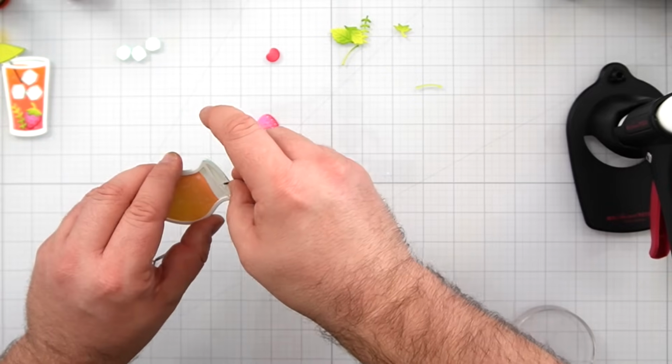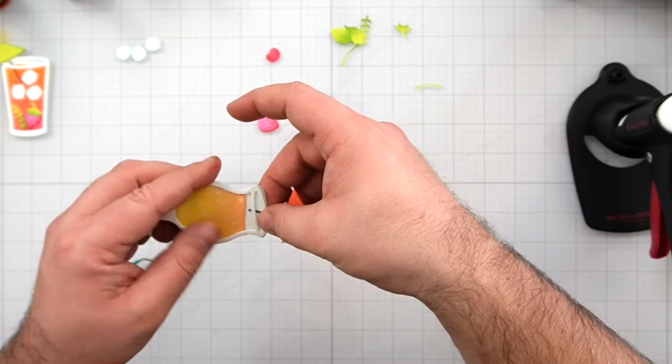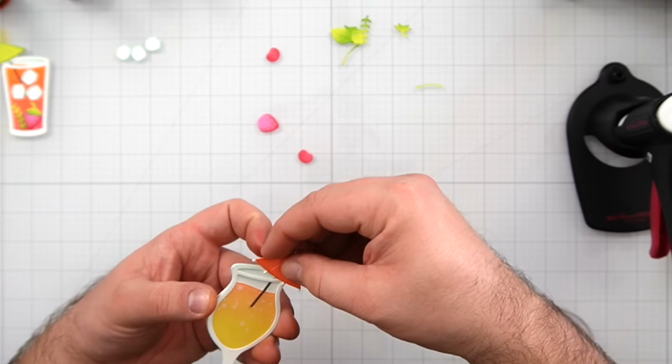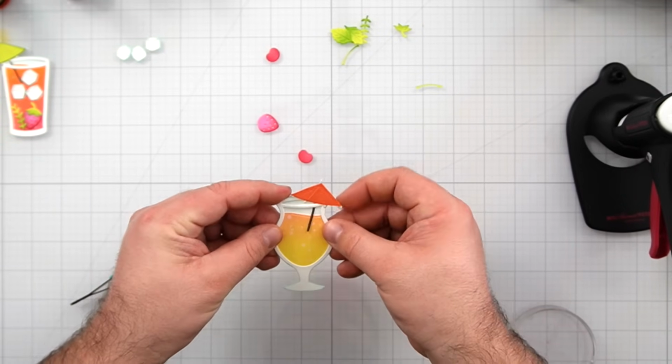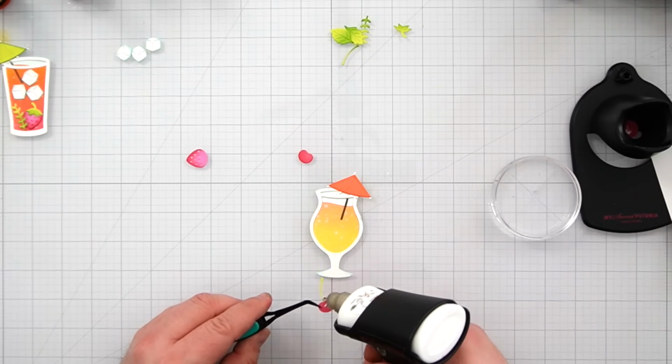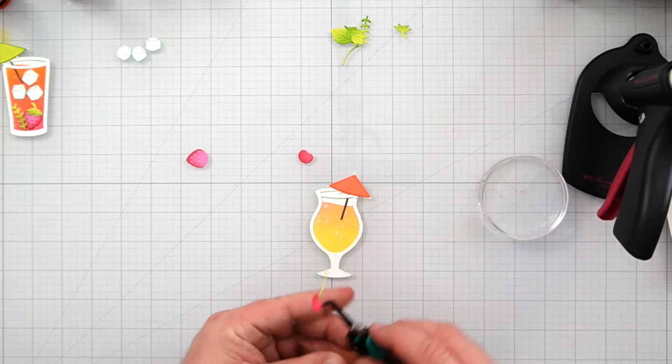Once everything with that is put into place, however, before it is dried, I'm going to put my little umbrella in between some of the die cut pieces so it looks like it's nestled perfectly in my beverage. See, like how that little swoop just makes it look such like a cocktail. Oh, I love it.